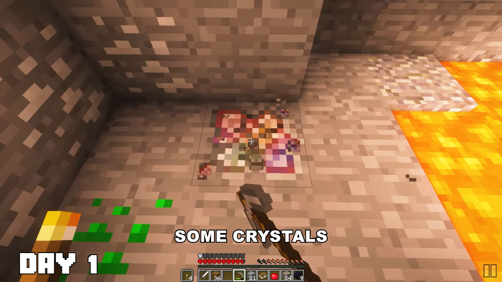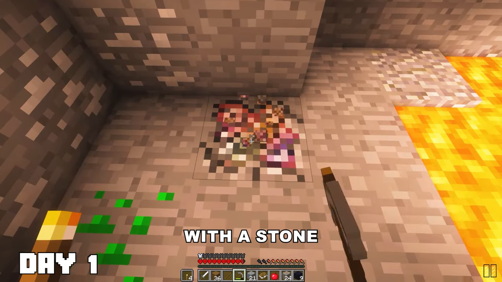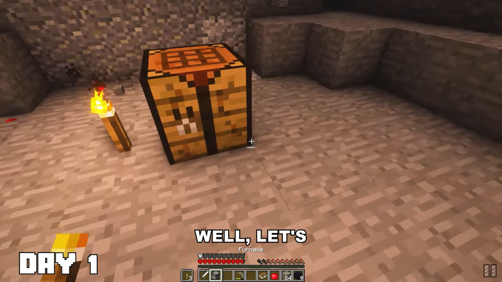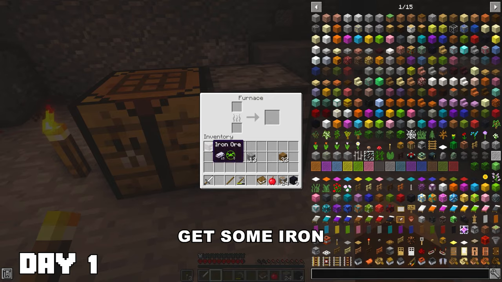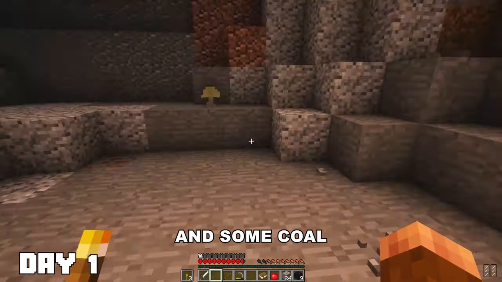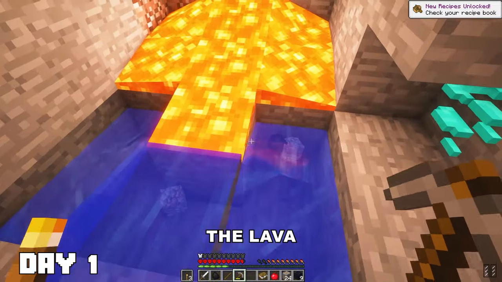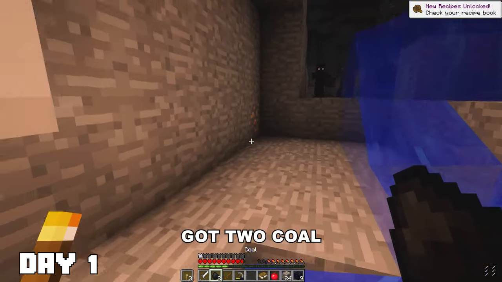Here we go, some crystals. Let's hope we can mine them with a stone pickaxe. No, we cannot! Well, let's get a furnace going then, and let's get some iron and some coal. No! Don't go into the lava! There we go, there we go. Got two coal.